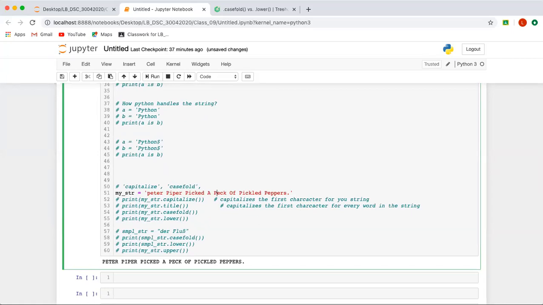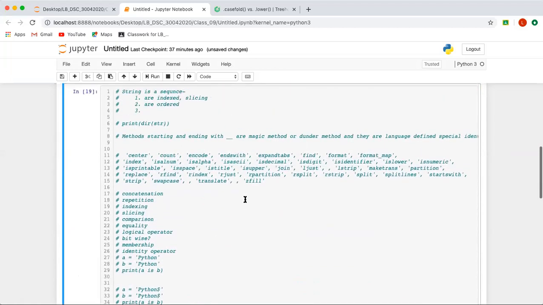If it has a dollar sign or an ampersand, the one we use in strings, check this. It won't do anything. It stays as it is. Okay, fine.